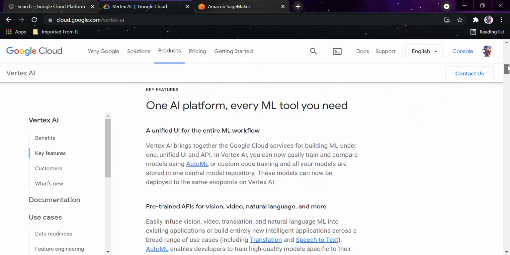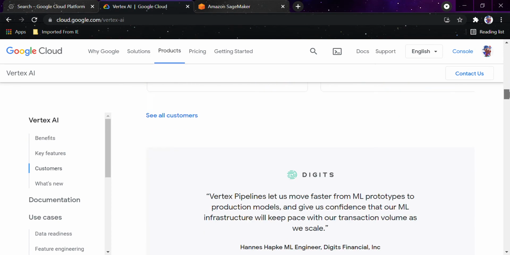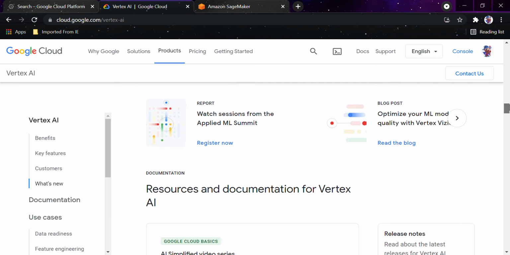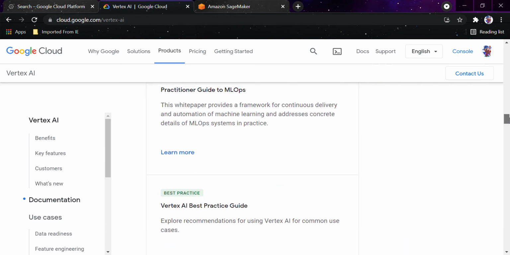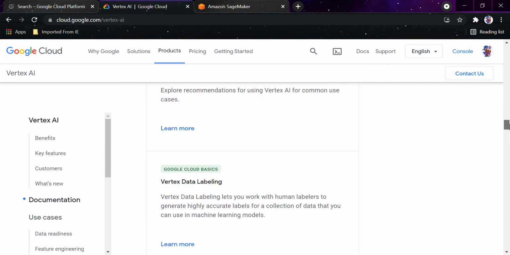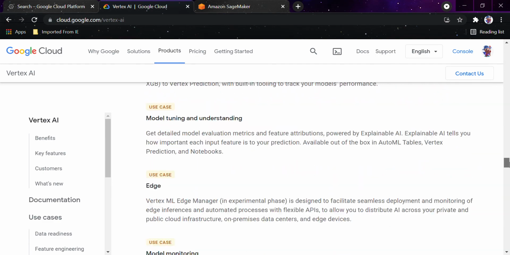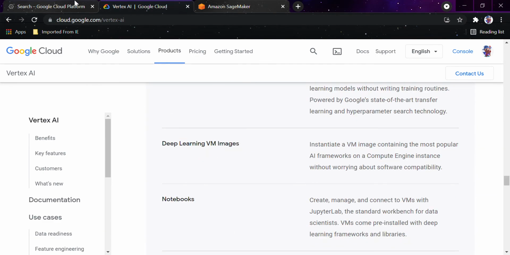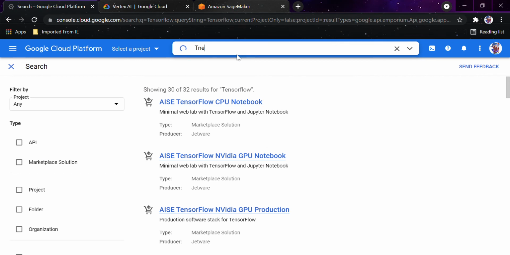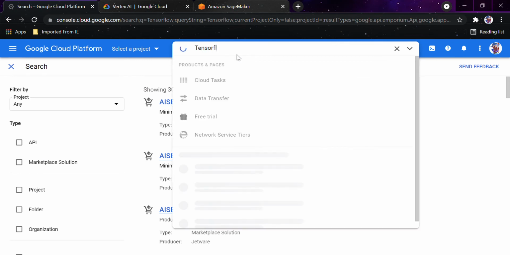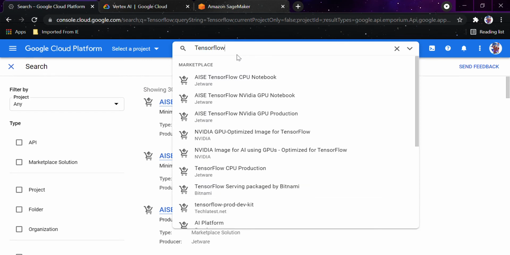One AI platform, every tool you need. So you can learn from here. A lot of documentation is available, and this is really easy to use. The best practices and all the documentation for it is available here in Google Cloud. If you want to make some coding models, here are the available things for you. You can simply go and make an NVIDIA notebook, GPU notebooks that have access to GPU, and make your serving packages and modules faster.